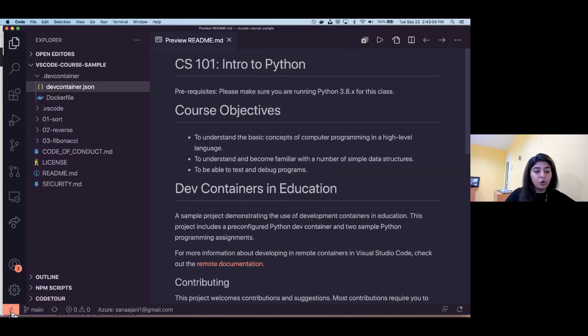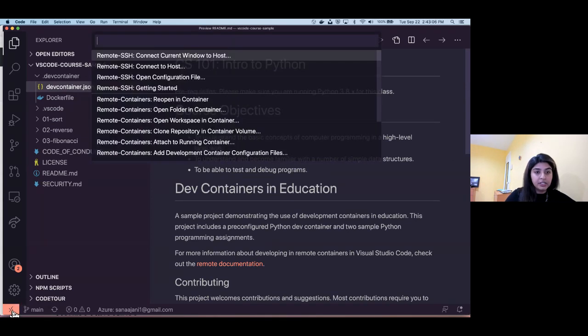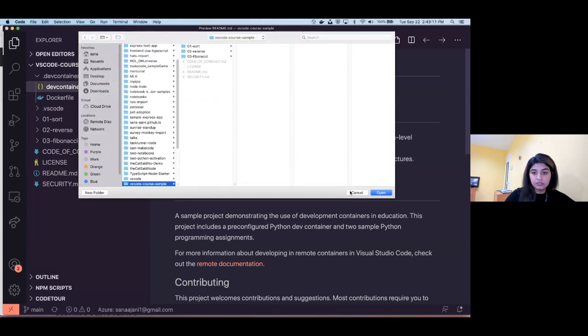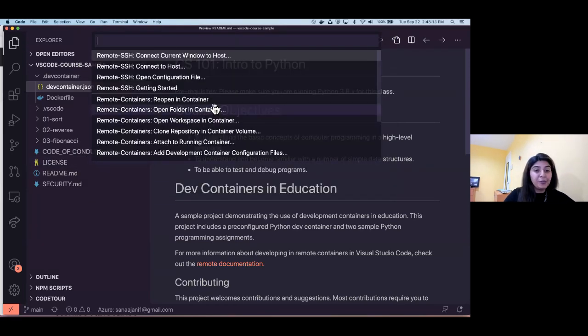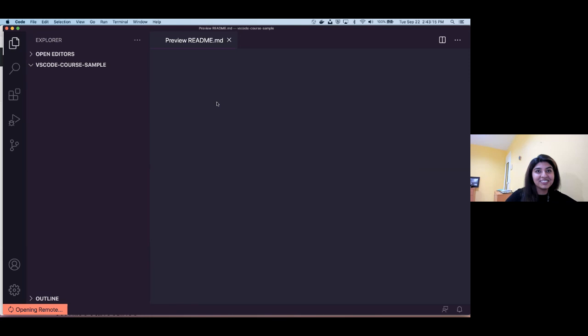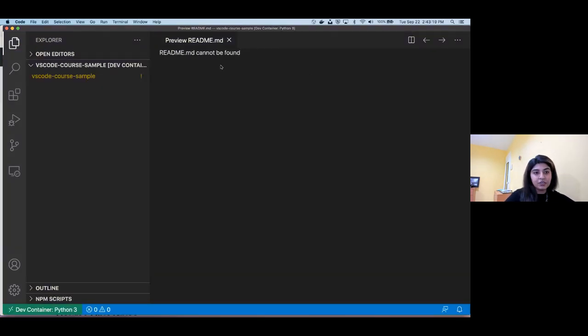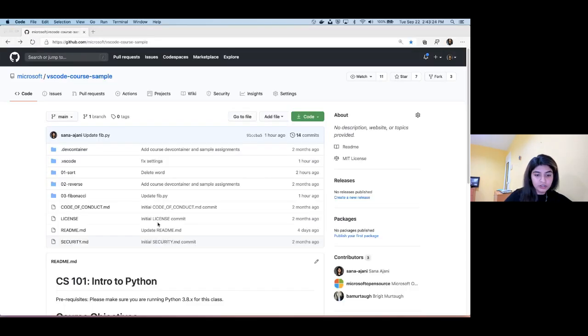I can click on the bottom corner here after installing the extension and open this folder in a container. Actually, let's click on reopening container. All right, let's try that once more.